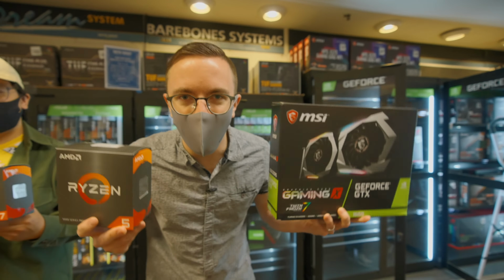Probably a big concern that a lot of viewers, especially if you are PC inclined, probably are wondering is how airflow is going to work. Because there is no throughput for air, I'm going to be drilling holes on the other side of this. We'll use that as exhaust. We won't have any intake for air, but the world is our intake.